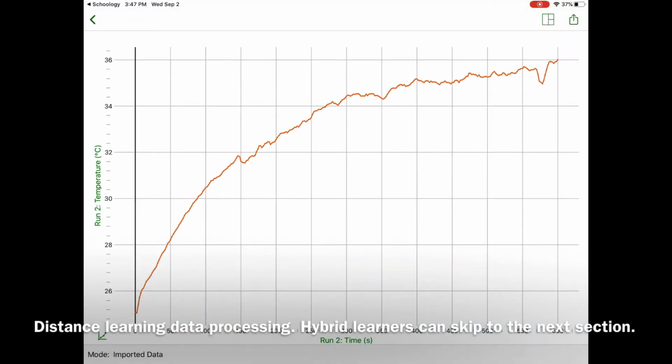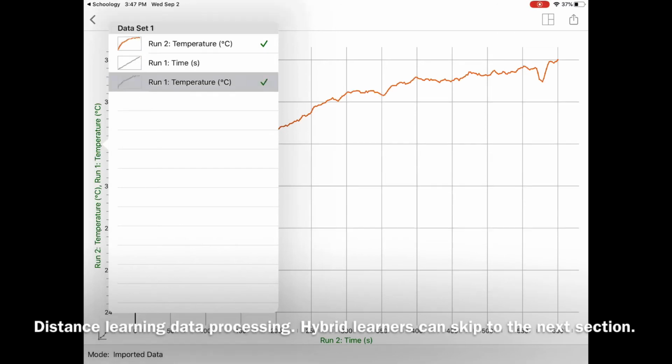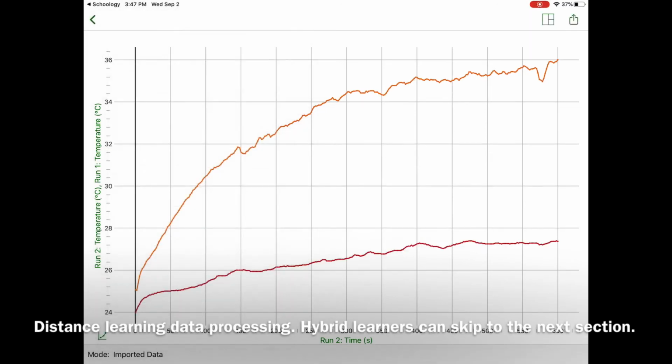So right now, I know it looked like we had two lines when we did the lab. We just have to make sure that we enable that. So we have our time on the x-axis, but on the y-axis, we should have two sets. Right now, it's only showing us run 2. So if you click on that, you click on run 1 temperature. Make sure to do temperature, not time, because you want temperature on the y-axis and time on the x-axis. You can do it like that.